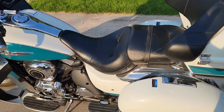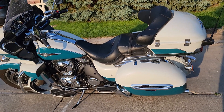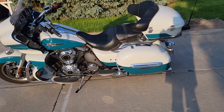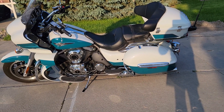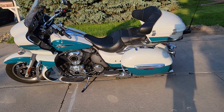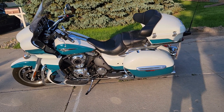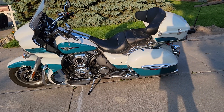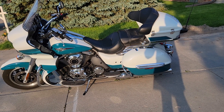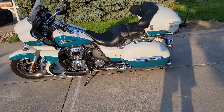Let's go over the likes. First is the color scheme — that's actually why I bought this year. Second is the power; I have no issues with it, and it's the biggest bike I've ever owned. Third is the comfort — it is extremely comfortable. You can go on a 600 mile ride with no issues. I'm 5'9", 205 pounds, and my feet touch both sides easily. It's a heavy bike, but very smooth once you're rolling.